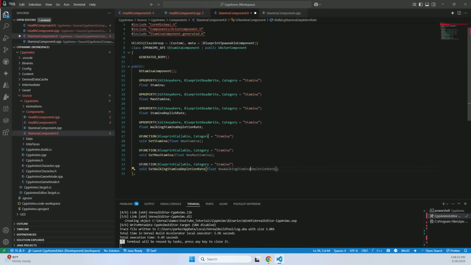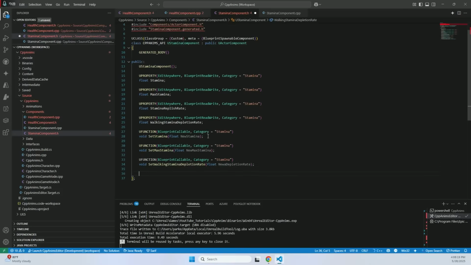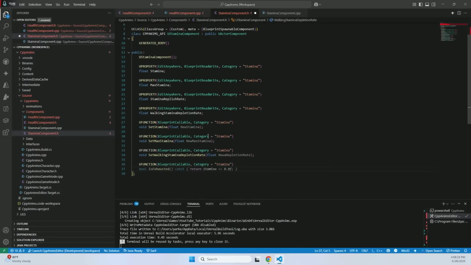Let's just say depletion rate. Wait, I have the long word. And then we want a function for replenish stamina. And that's going to go off of delta time, so we can call it on the tick in our character.